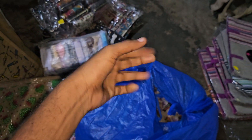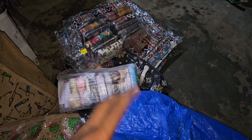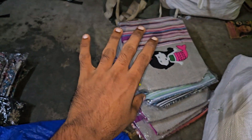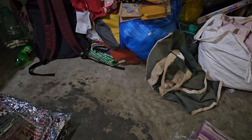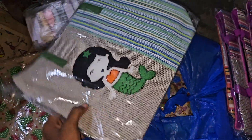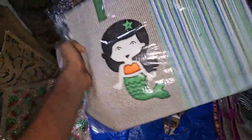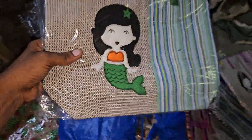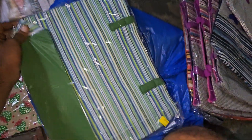Hey guys, welcome to mmCraft. In this video I will show you the latest we have — new types of handbag stack patterns. First, this sling type model — we can hold it on our shoulders. This pattern is fully patchwork type, a handbag stack button. Let's open and see first.